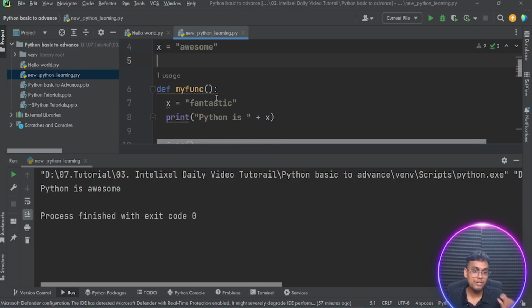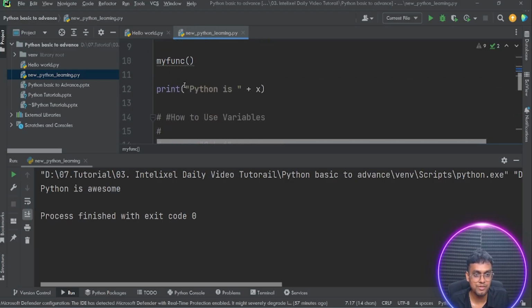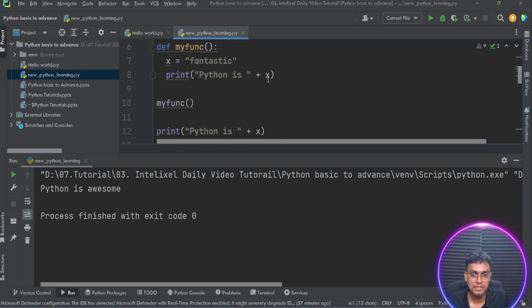Right now inside the function, we get the result: Python is fantastic, because it takes the inside variable, not the global variable. But after calling my function, we define another print function: Python is plus x. This x is the global variable and the other x is the variable inside the function.